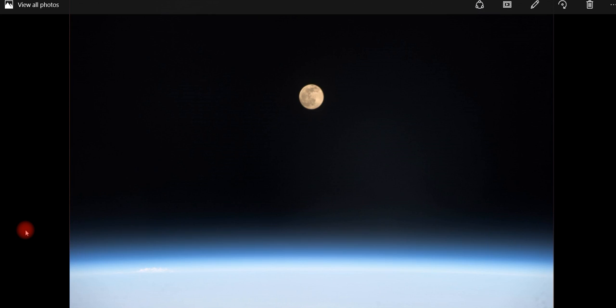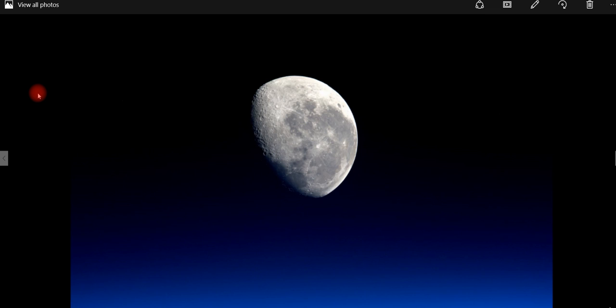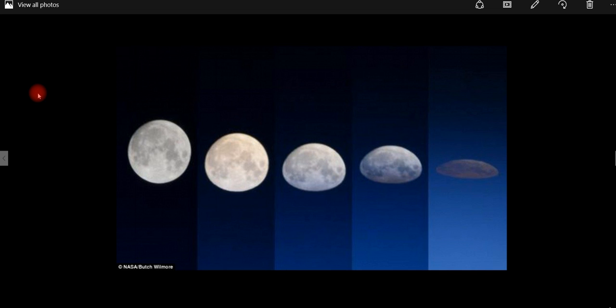Man, I'll tell you what. I've seen the full moon closer out of my back porch, but I'd say that's a pretty good representation. Why no stars? I don't know. Hey, it is what it is. Another one. Look at the clarity and the depth. Now, this is what you would expect.